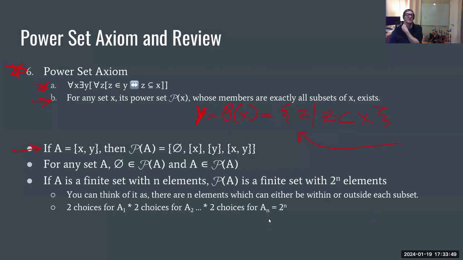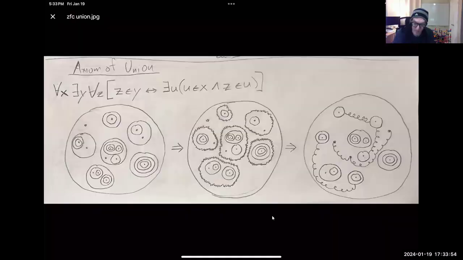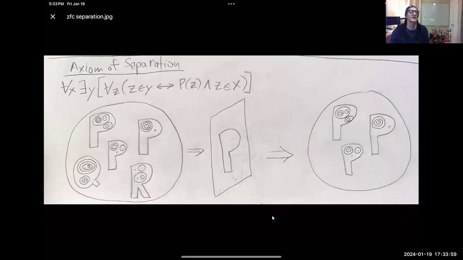Okay, I also made some pretty artwork for this. This was my axiom of separation. So you had some predicate P, and you're supposed to think of this as a wall with a P-shaped cutout on that wall. And here are a bunch of sets, and some of those sets satisfy property P, and some of those sets don't. You have a pre-existing set full of a bunch of other sets. And when you apply the axiom of separation, also known as the axiom of comprehension, then you are sifting through these sets and only letting the ones that satisfy property P through. So that's kind of pretty.